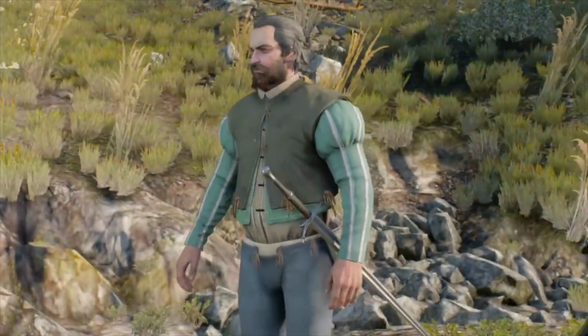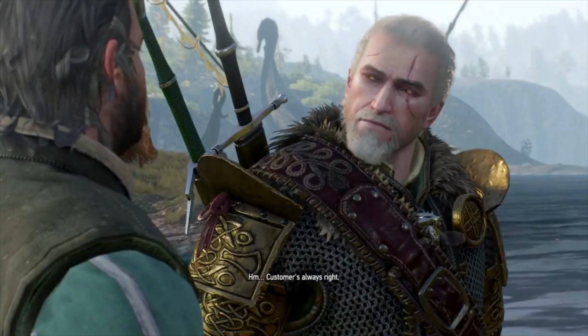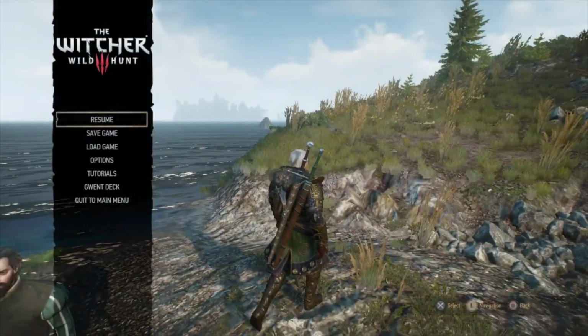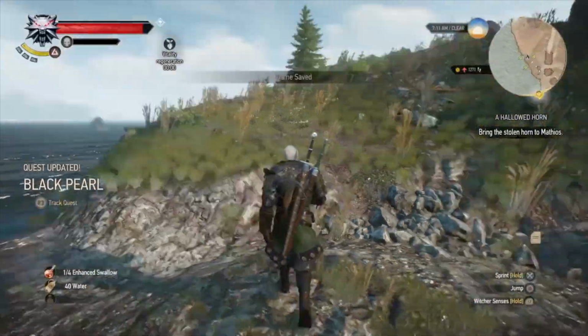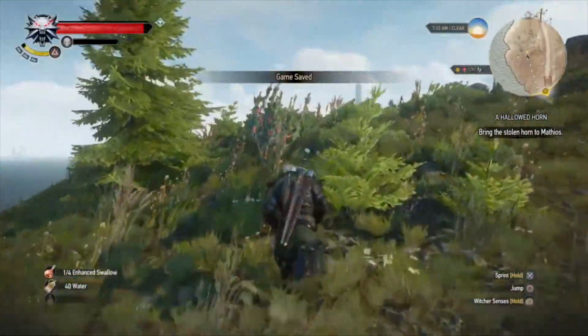Basically, the first time, as soon as you talk to him, no matter where you go, the drowners are going to appear and he's going to die. So I'm going to show that right now. I'm going to save it right now. And then look, I run and I get the hell out of there, and they still appear.